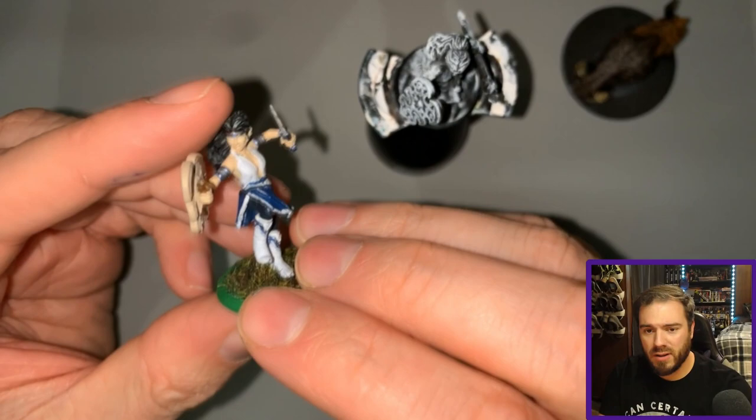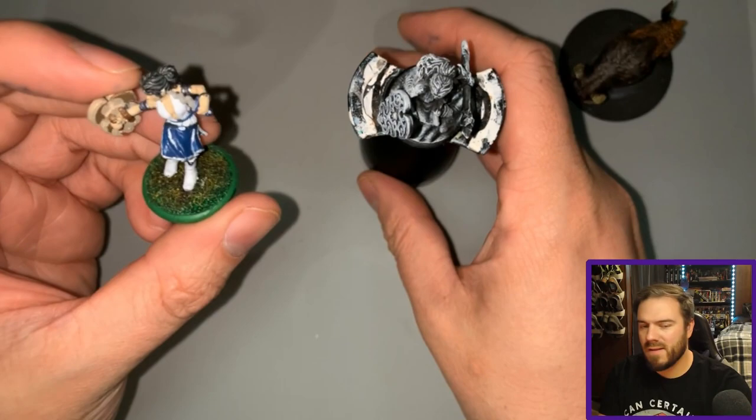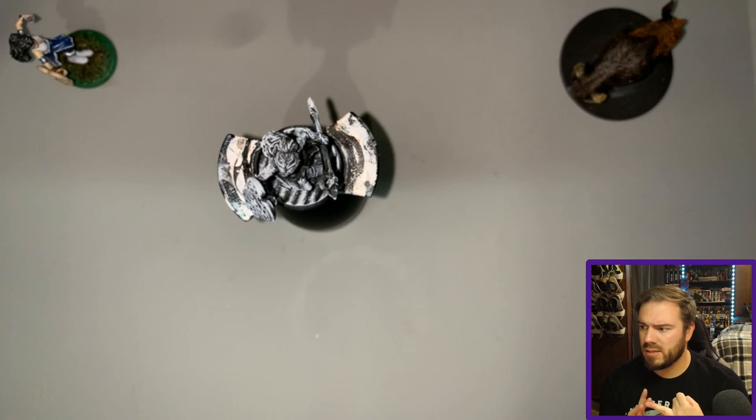But here she is in all of her glory. But I've decided that they hit level 5, so they're in need of a little bit of an update. Especially since, as you can see, Dinestra now has a wonderful staff. This is actually a staff of power, so it gives her the shield spell and mage armor, I believe. So that comes in useful.